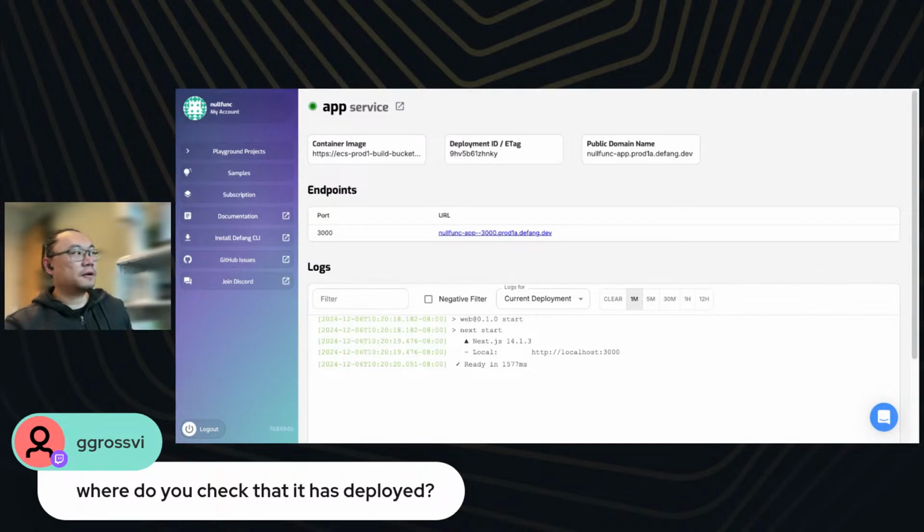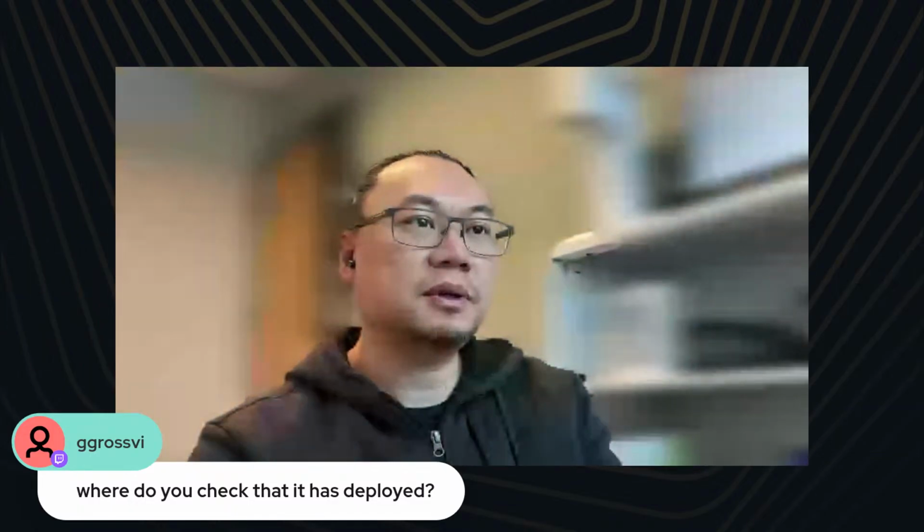So for Playground, Portal is the way to check, where it goes green. The other way to check is, let me just switch back over.